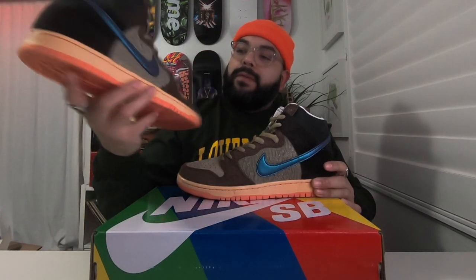In case you couldn't tell already, the entire concept behind this shoe was a turducken — which is a chicken stuffed into a duck stuffed into a turkey. I mean, I don't know if that's for me, but if you've had it and you liked it, please let me know, because I'll try anything once but that just sounds horrible. Just a bunch of dry meat stuffed inside dry meat stuffed inside dry meat. If you've had it and it's good, please let me know down below, because that does not sound good — but that's the entire concept of this shoe.